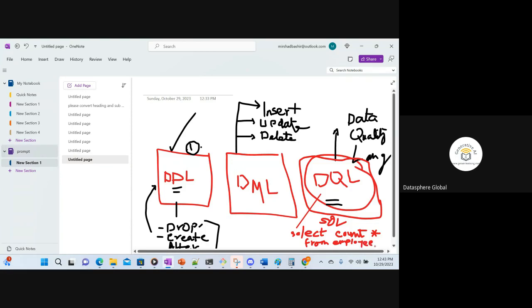So you run this command, but I think you need to put the database name here also. Then it will give you the total answer, like 13. It means you have 13 rows. So it's giving you the count. It's not giving you the data, it's just giving you the count, how many total records are there.